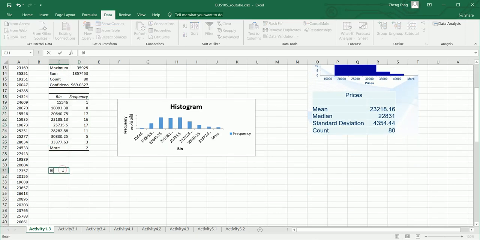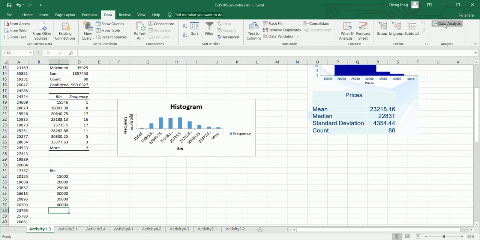So to get the same histogram as shown on the right hand side, I need to create bins: 15,000, 20,000, 25,000, 30,000, 35,000, and 40,000.